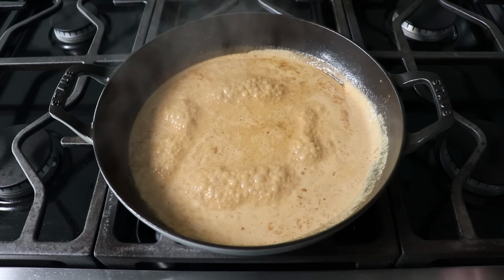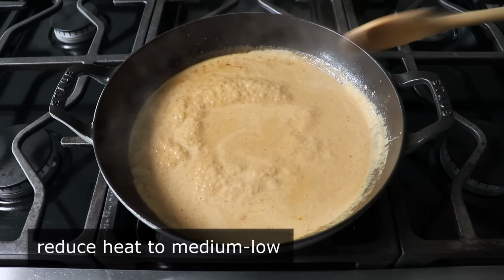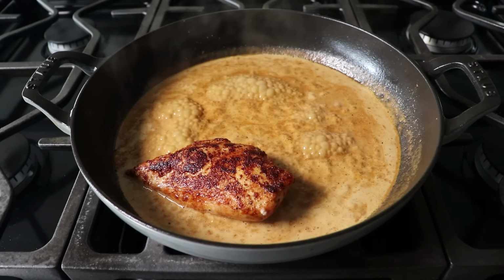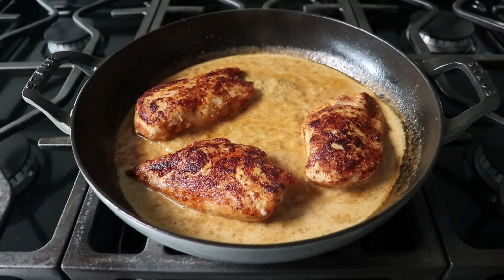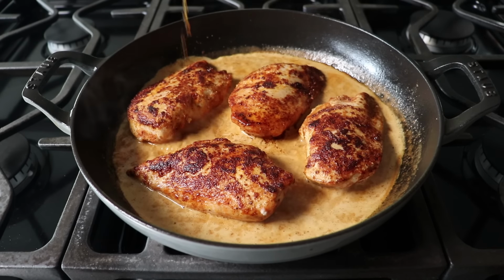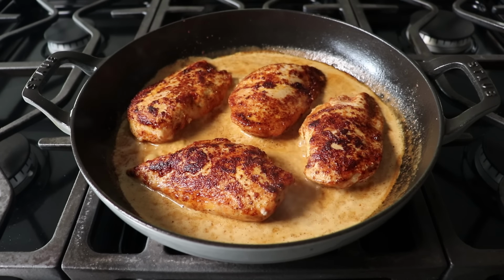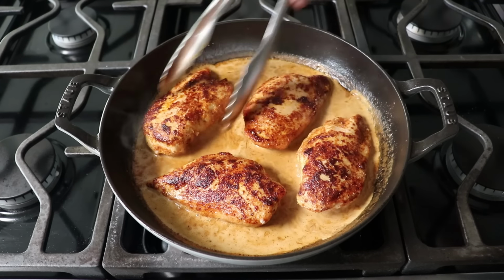And then once our sauce is simmering, we can reduce our heat to medium-low, and we will transfer our chicken back in, along with, of course, any accumulated juices. Right, don't forget those. In fact, in New Orleans, where this recipe's from, it is actually illegal to throw those away. Or so I assume. And then all we have to do to finish this shockingly simple recipe is simply simmer these breasts gently in the sauce for a few more minutes per side, or until they're safely cooked through.